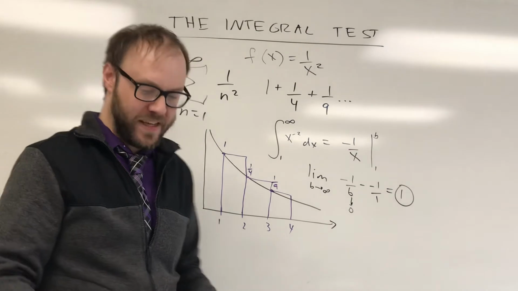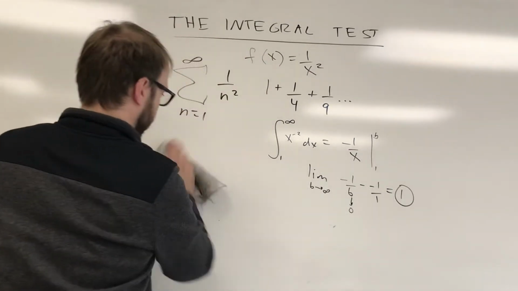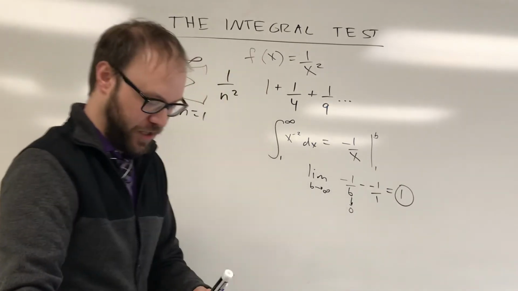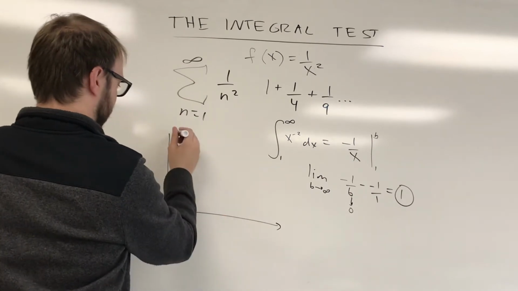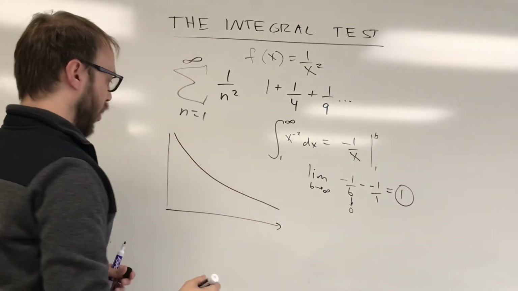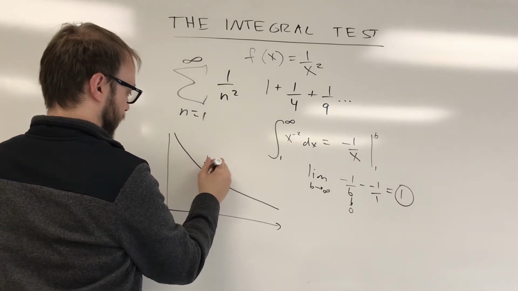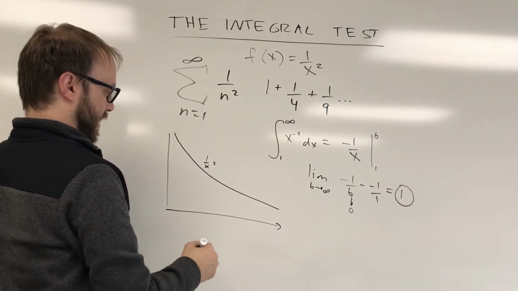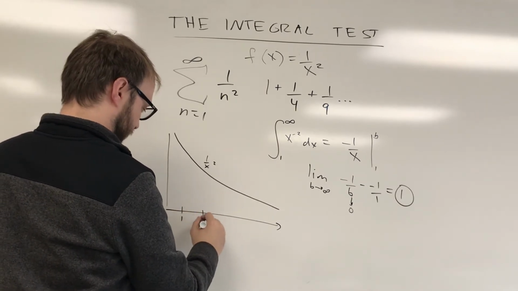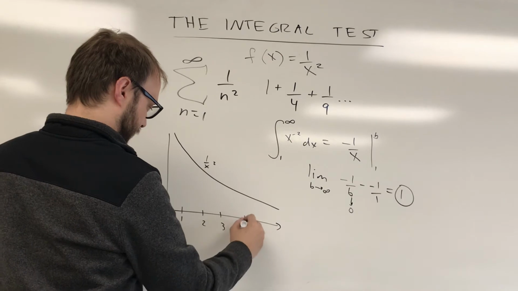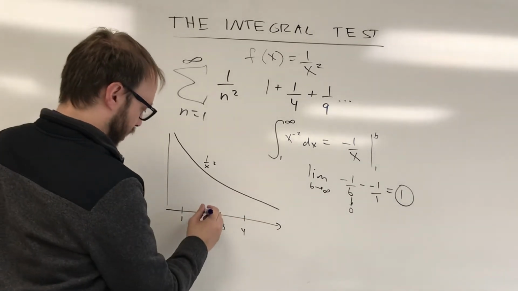So technically, here's what's going to happen. You can go back and look at that related function again, and you can basically do the lower sums. So this is still f of x equals 1 over x squared, that related function, and I'm still looking at values at 1 and 2 and 3 and so on. What you're going to do here is look at the lower terms.